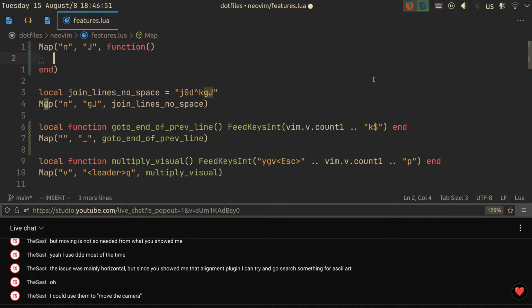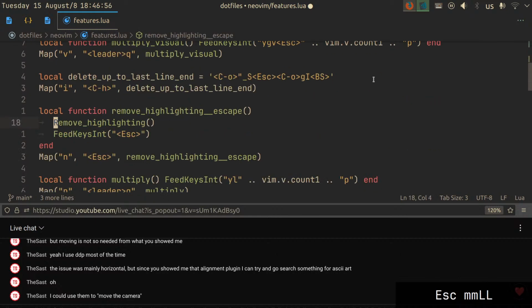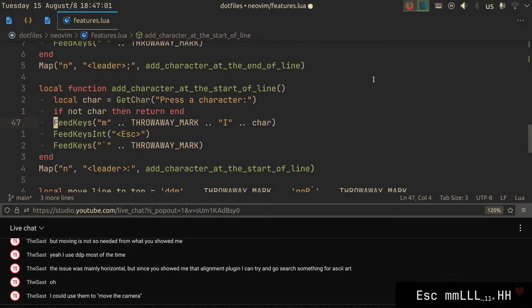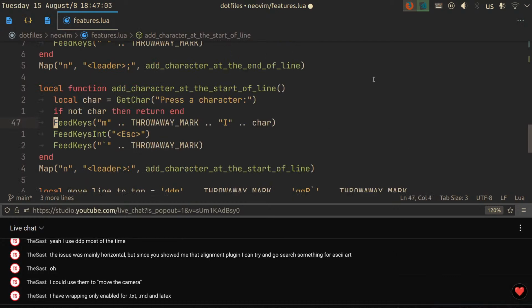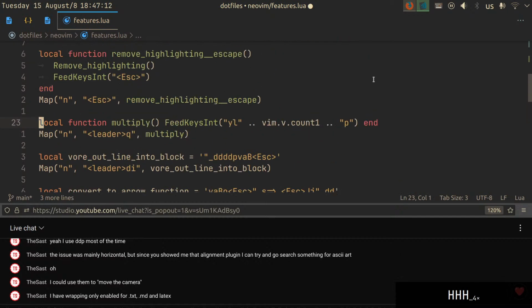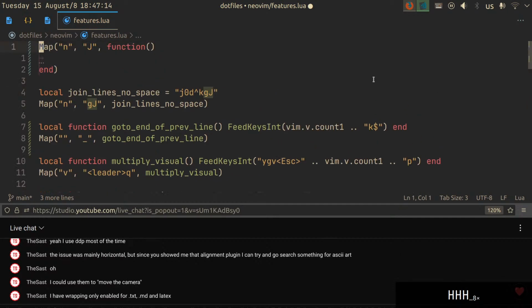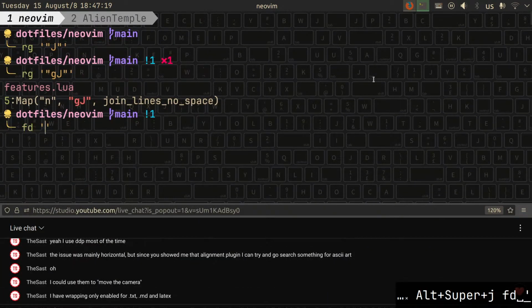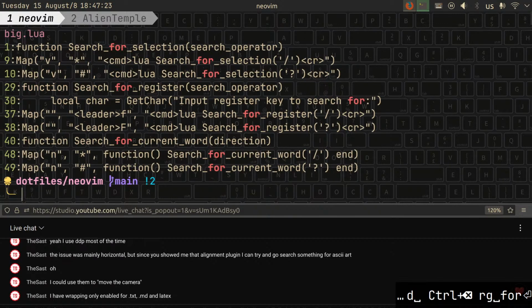Right, so function, let's mark this, because I do something like this somewhere. I guess not here. I have wrapping only enabled for text, markdown, and LaTeX. Really? I'm always so flabbergasted by people that don't have wrapping enabled. Like, I'm so surprised, you know? Let's try to find for.